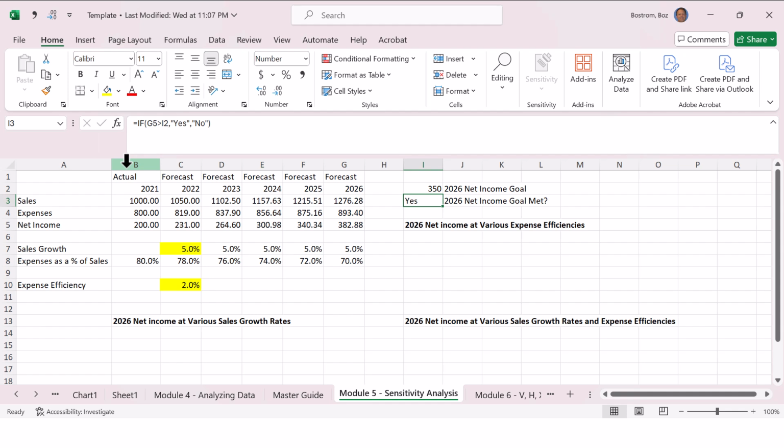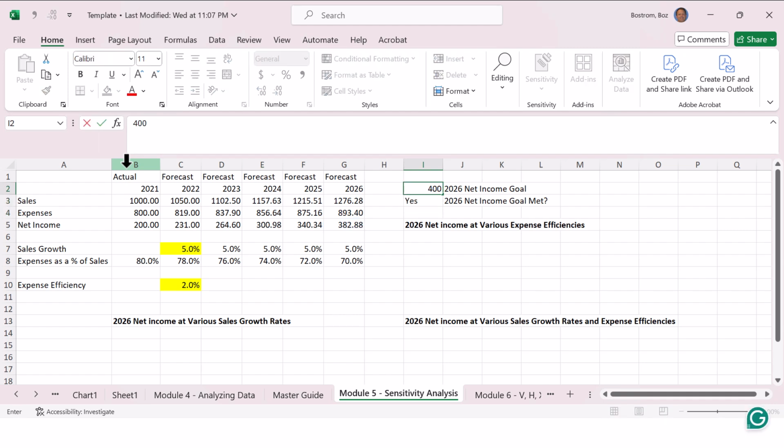So what has happened right here is the actual prediction is that net income will be 382. My goal is to have at least 350. So are these projections resulting in me meeting the goal? Yes, they are.